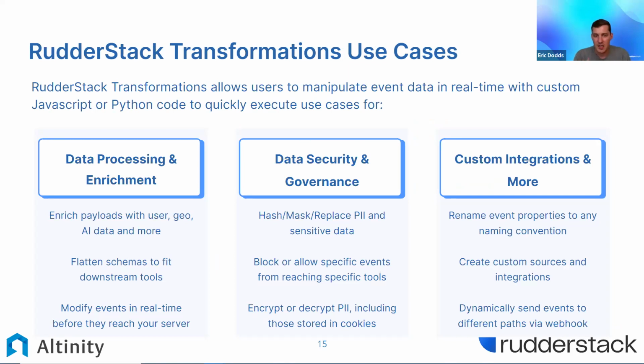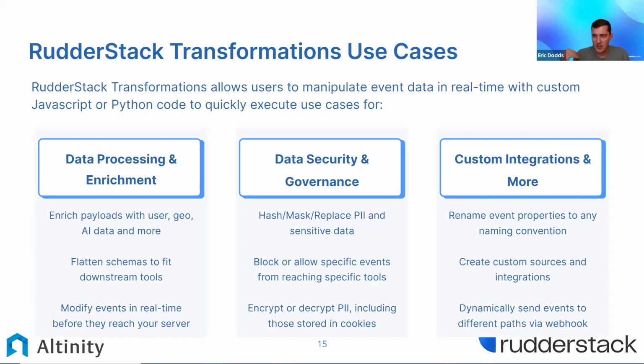So when we think about data security and governance, there may be situations where you want to hash information going to a data store where your data science team is building machine learning models, right? You don't want sensitive PII in the data set that's being used to develop a model, right? Well, with RudderStack transformations, you can hash that information before it gets to that destination while retaining that information with other destinations that might need to use it. You can strip PII, you can mask it, you can block events, you can completely remove data, and you can even encrypt data. So lots of things you can do.